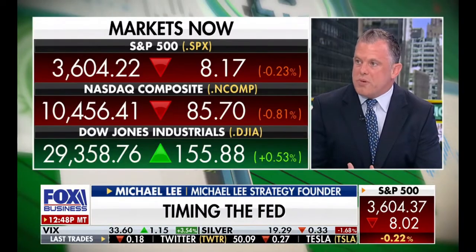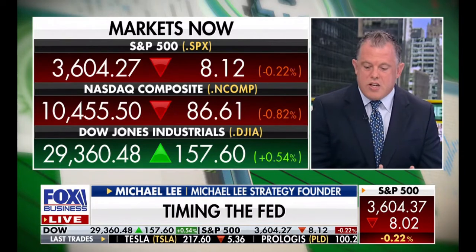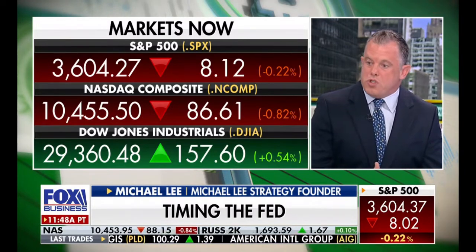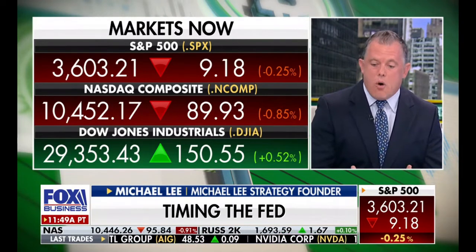Yeah, so I think the market is trying to get their arms around how far the Fed's going to go and where the 10-year is going to live, because your 10-year is your risk-free rate. So if we have a 2% 10-year and you have a 20 PE multiple on the S&P 500, that gives you a 5% earnings yield, so 1 over 20. So if that 10-year is now going to live at 3.5%, 4.5%, what does that multiple become? Does it go below that long-term average of 15 or 16? I think so.